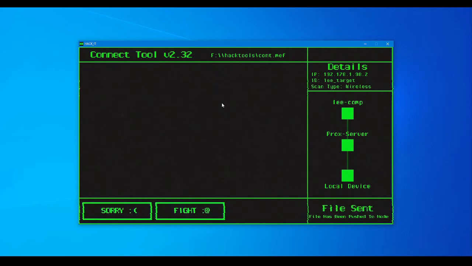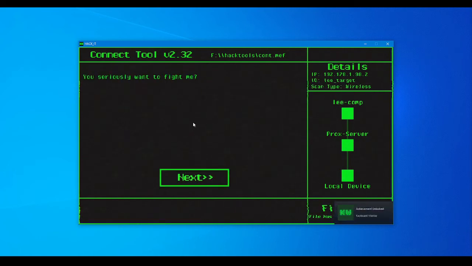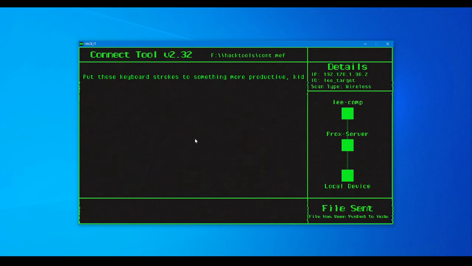Okay. What? You want to fucking fight about it? Let's fight. Yeah. Screw you. You're nothing but a keyboard warrior. I'll have you know, I can click buttons with the best of them. Put those keyboard strokes to something more productive, kid. User thinks you're a script kiddie and a keyboard warrior. Oh, well, God. This anonymous user thinks I might be a script kiddie or a keyboard warrior. My entire worldview is shattered. I really need them to like me.